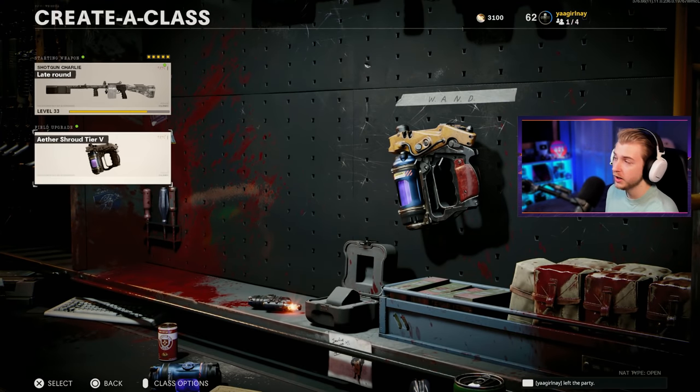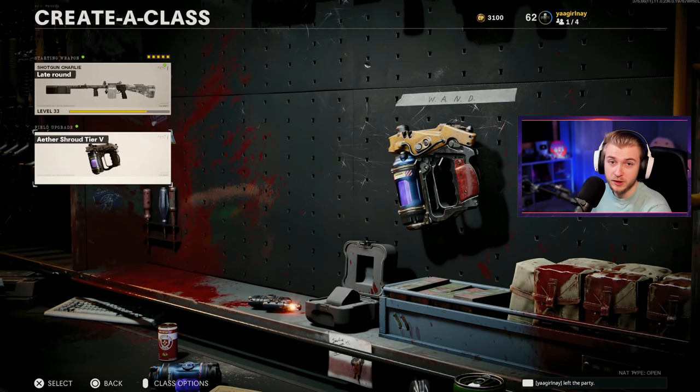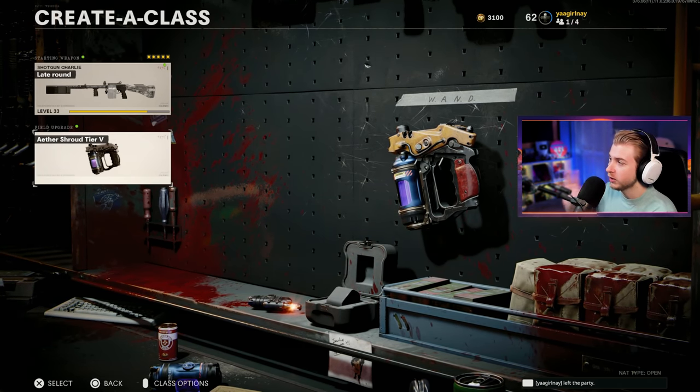And for our field upgrade, I want to use Aether Shroud, and I feel like we will, but we're going to be switching between Aether Shroud and Ring of Fire here. I feel like Aether Shroud is very useful because using it will automatically reload the gun, which we know takes forever to do. So I think we're going to start with Aether Shroud. But if we can find a spot to settle down at, I think Ring of Fire is going to be more efficient, which is going to suck when we don't have Ring of Fire and we don't have ammo. That's going to be the two main things.